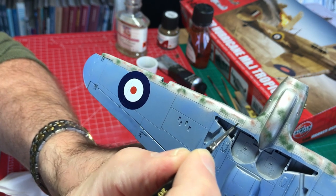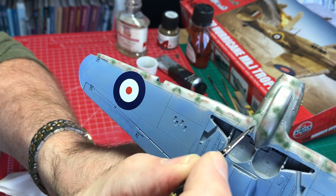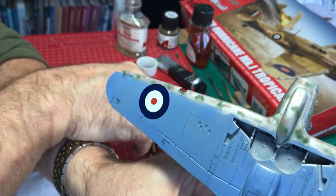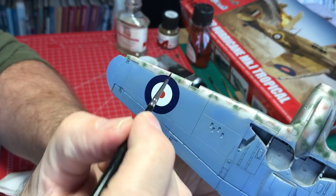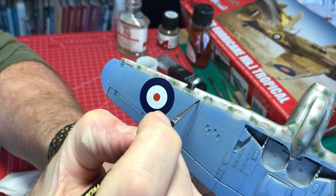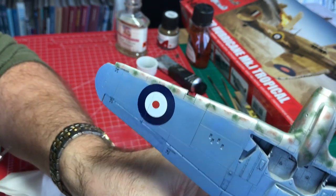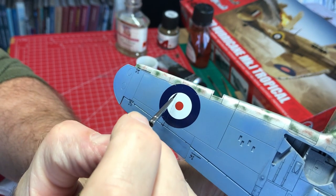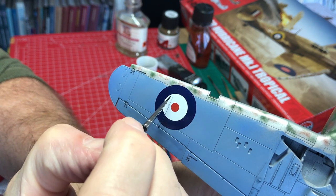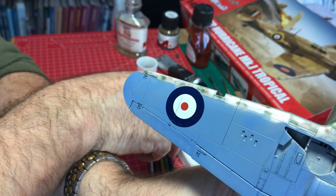So it works quite well on the silver areas, the aluminium areas, I think. Can you see what's happening is, in effect, it's just kind of breaking it all up so it's not all uniform and clean and all the rest of it. Remember we were talking earlier about this theatre of operations? Well, these things certainly did get grubby. So I want something that's going to... used.